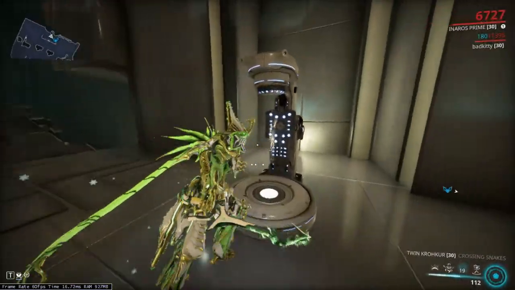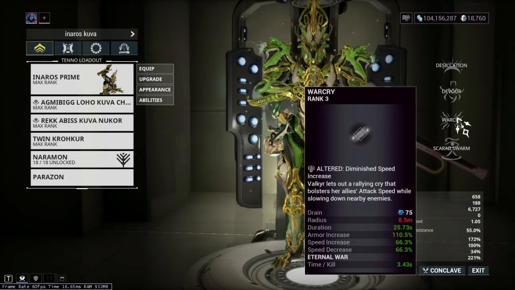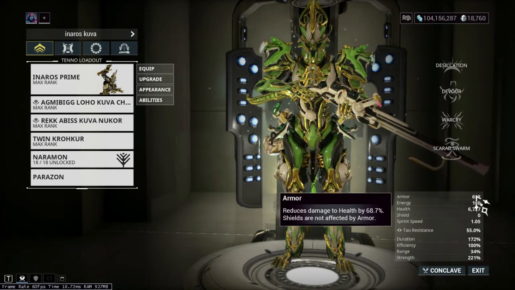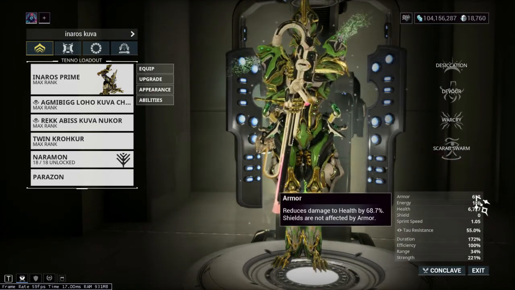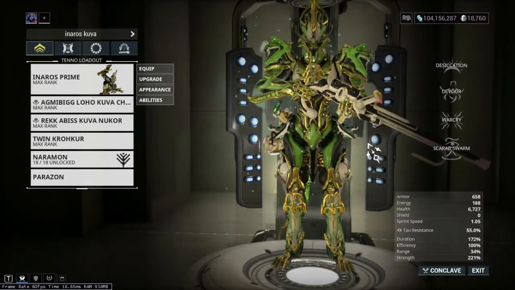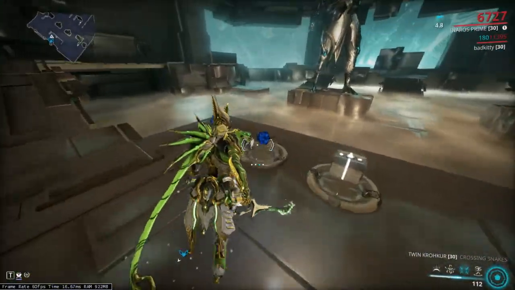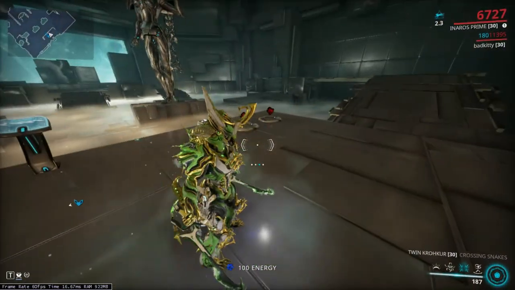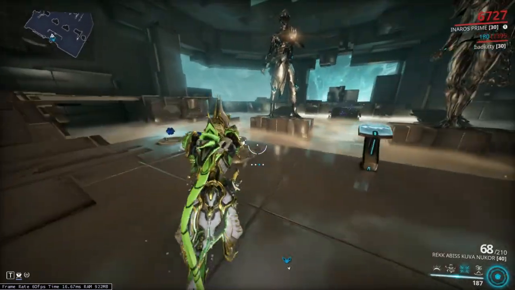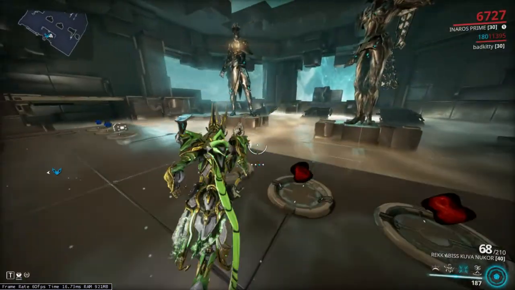And also, I forgot to show you the stats. My Warcry gives me 110% extra armor, so the base one gives me almost 70% damage reduction to health, and with the bonus, I should be getting 90% or something. I don't know. I'm not good at math, so that's just an assumption. So it gives you extra tankiness. Just have to be careful of nullifier bubbles, and that's why I was using my Nukor.